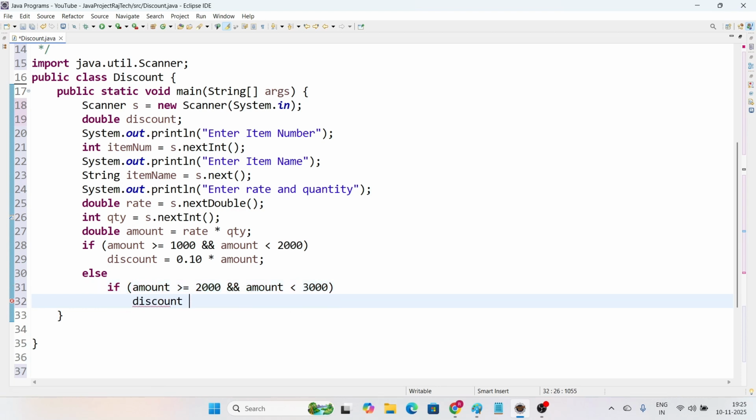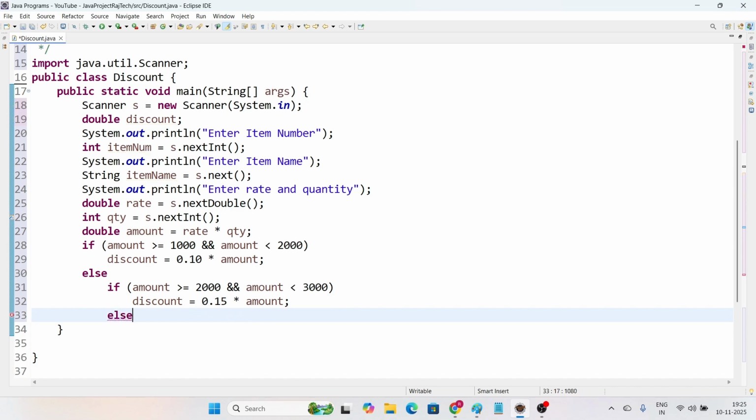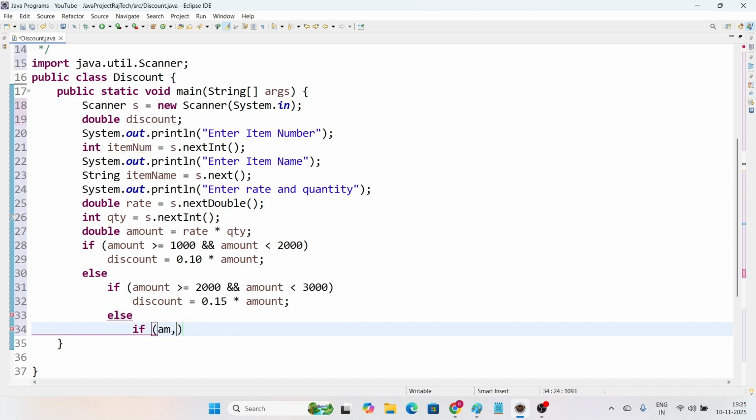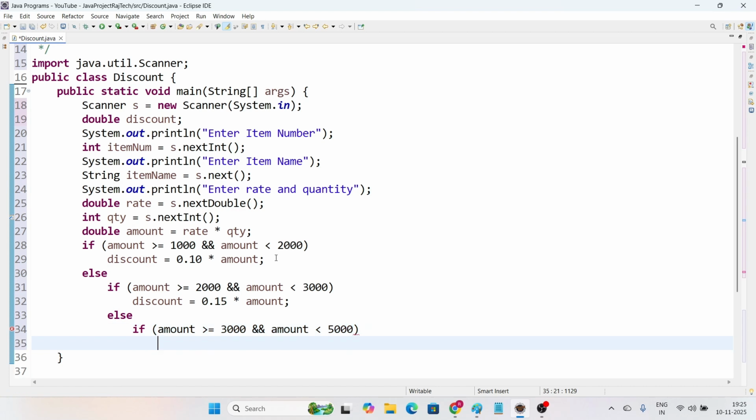How to write? Discount equal to 0.15 into amount. Again, else if the amount is greater than or equal to 3000 and amount less than 5000, discount is 20%, that is 0.20 into amount.